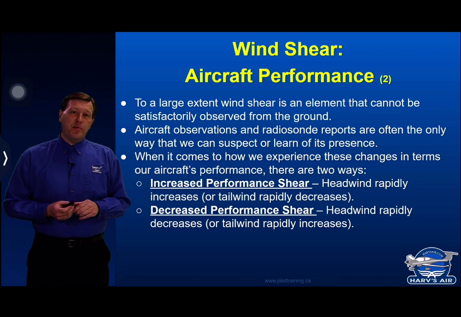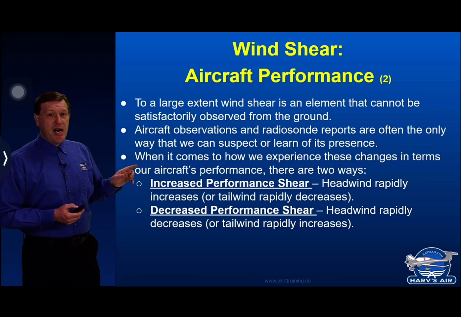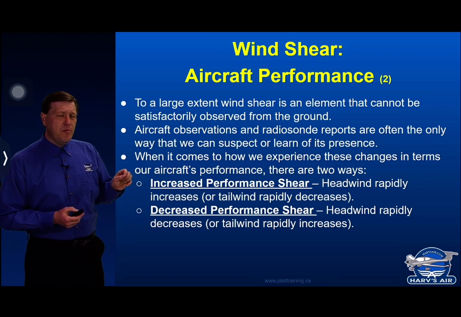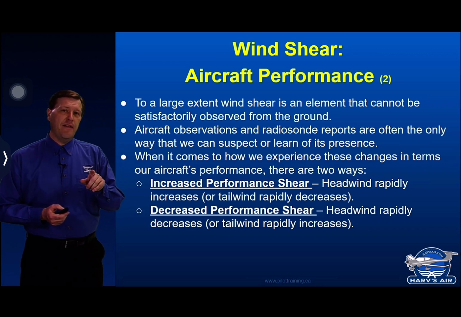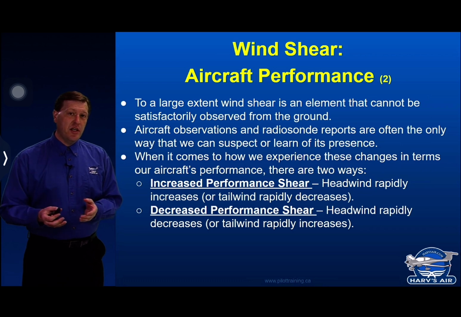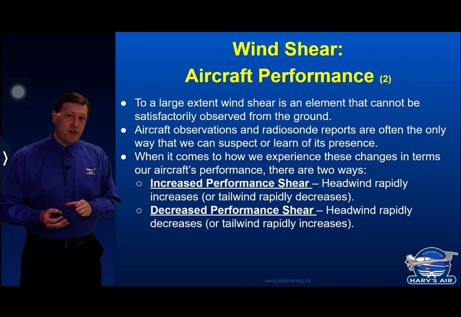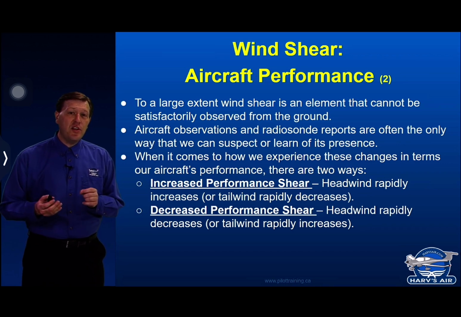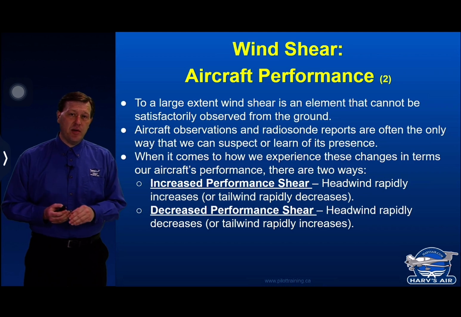Now for you and your airplane, I'm going to come back to the METARs and TAFs in just a few moments. But for you in your airplane, you need to be aware that when you encounter wind shear, it's most problematical when you are close to the surface of the Earth. That's why METARs and TAFs report them 1,500 feet or below. The reason for this is, imagine that you are landing or taking off. It can have huge effects on what happens to your airplane.